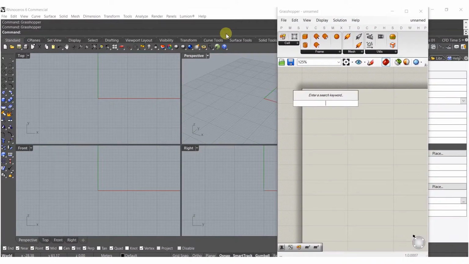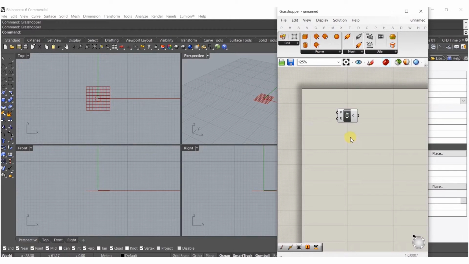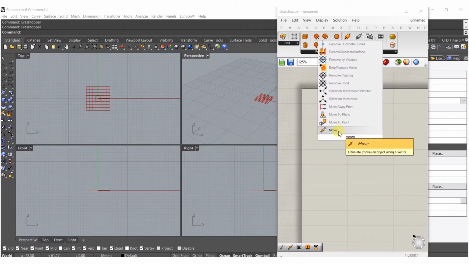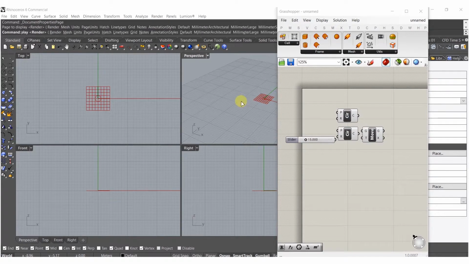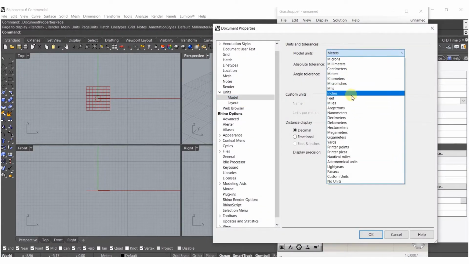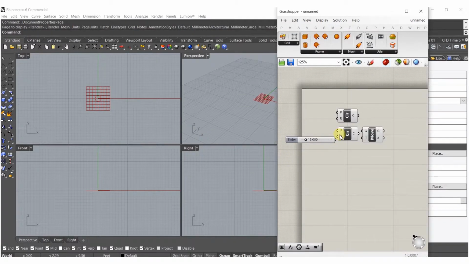This is going to be a really easy tutorial. I'm just typing circle for now. We might want to change the shape later. Just see what we get for now. And then I'm going to type in move for now. And actually we'll do double circle. I'm just going to give it some radius. I'm going to check which units we're in real quick. Meters, I'm just going to go to feet. Okay, scale it, yep. Okay, so just plug in 15 and 15.